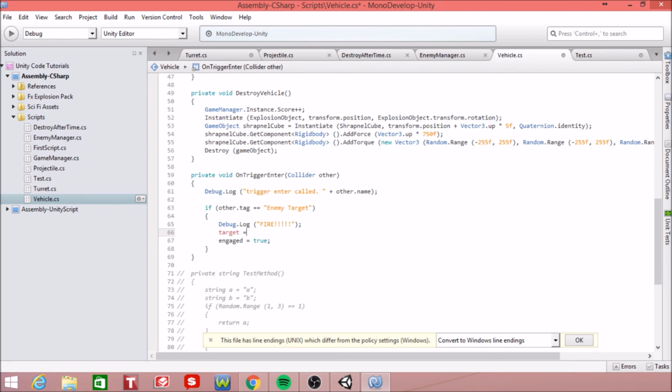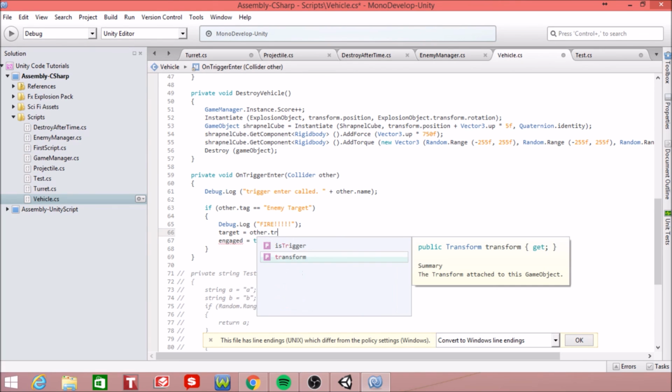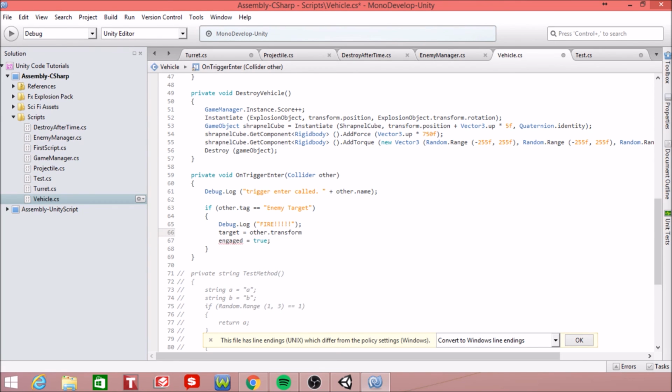So we're going to set our target equal to other, which is the collider.transform. That's the Transform component that this collider is attached to. Pretty much every component you're going to come across in Unity is going to have a lowercase transform property that you're able to access, so you can get the transform. That's pretty standard.